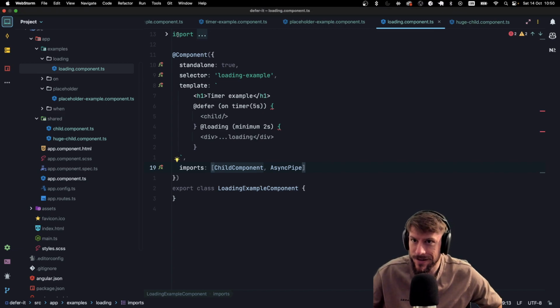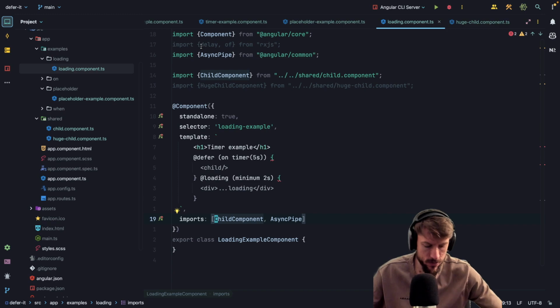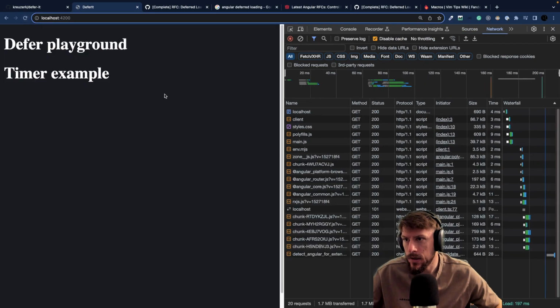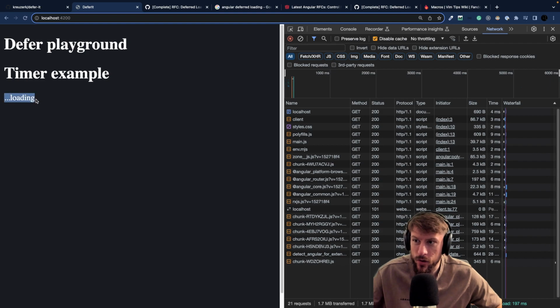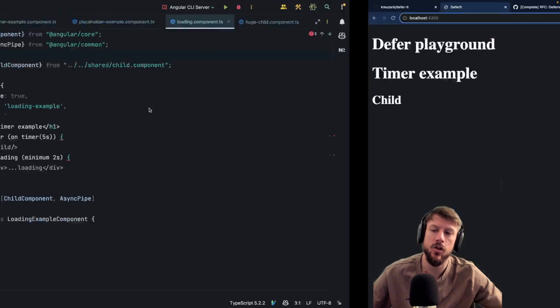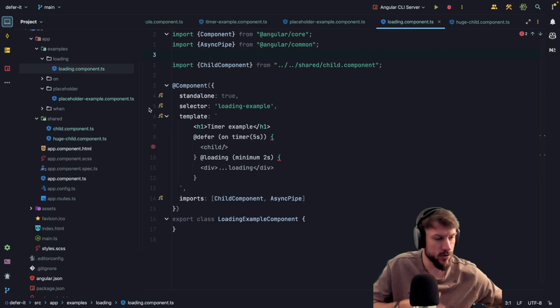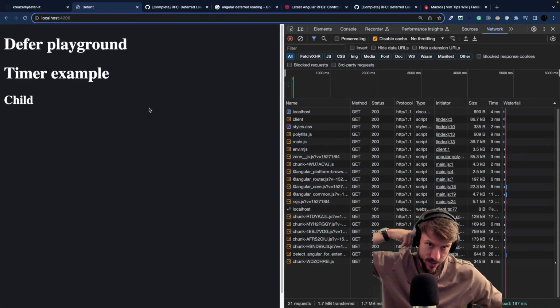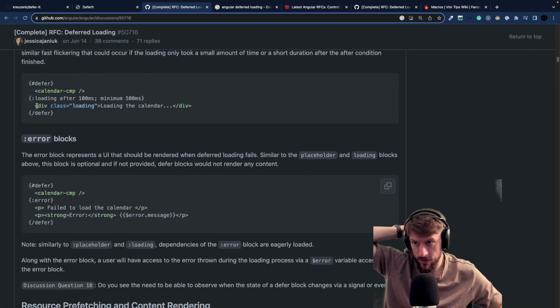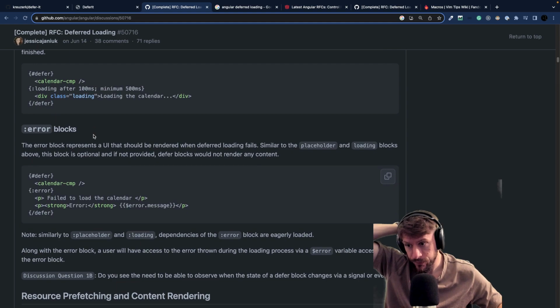Now 5 seconds, and now we see loading for like 2 seconds. Okay, so with the minimum we can control how long we want to display the spinner. With the other property, after, we can control when the spinner should be shown.